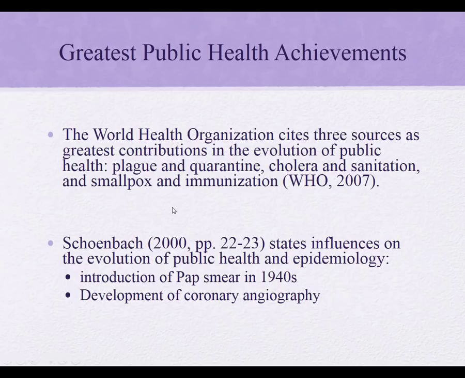Okay. So what have been some of the greatest public health achievements? The World Health Organization, WHO, cites 3 sources as the greatest contributions in public health. The plague and quarantine, which we talked about a little bit earlier. Cholera and sanitation, that was John Snow. And smallpox and immunizations. Smallpox was one of the first really big immunizations; through vaccines, it was pretty much eradicated. That's a big thing.